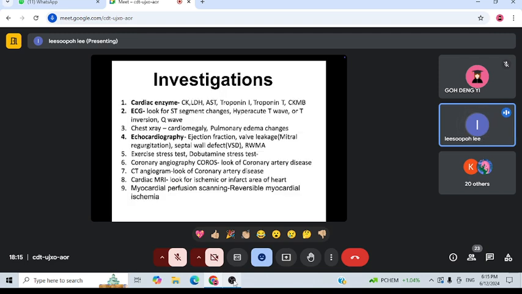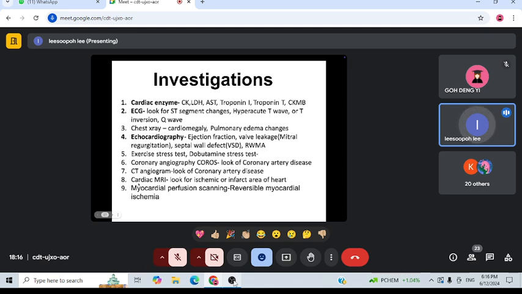And then the CT angiogram is something like the CT scan that you've seen, but it focuses particularly on the coronary vessels. So it is to look for the significance of clotting in the coronary vessels. Okay, cardiac MRI is something more sensitive and more specific. It can tell you which area of the heart has reduced perfusion or ischemia. Of course it's very good, but access is very limited. And there are options of myocardial perfusion scan as well, by using nuclear scanning.